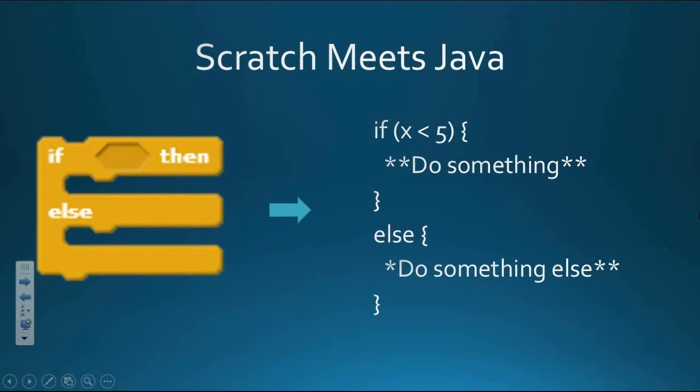And you can also have an else. So if it's not true, then do something completely different. Now, you don't have to have an else there. You can have just an if statement and say, well, if this is true, do it. Otherwise, just ignore it, move on, don't worry about it. But then you can also sort of say, well, if it's not true, then do this instead.